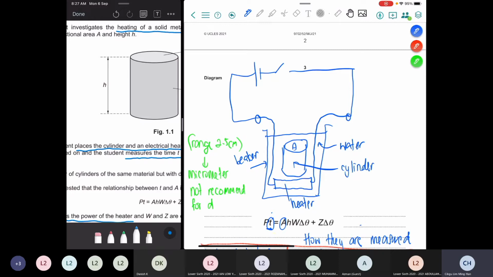Now, bear in mind, if you connect a power source to a heater, normally we will have a resistor somewhere around here. The purpose of the resistor here is to avoid overloading.